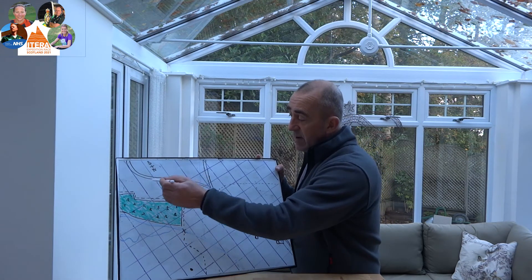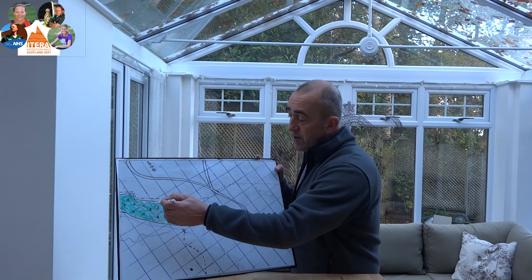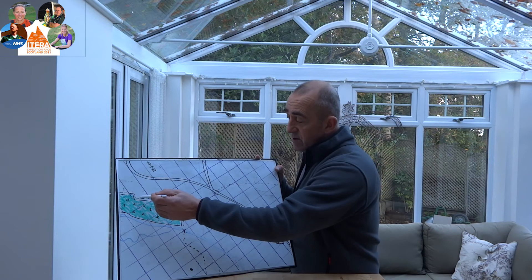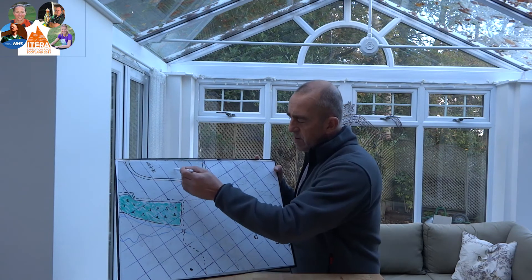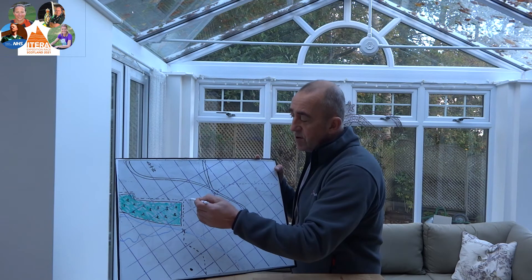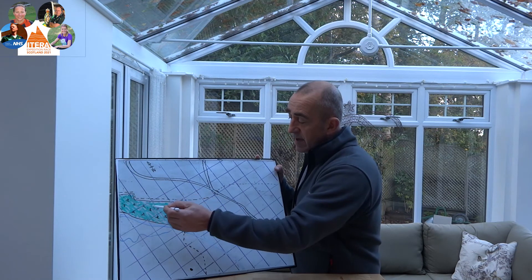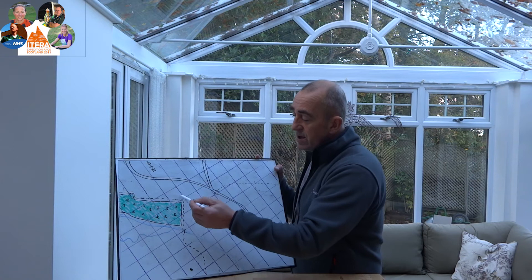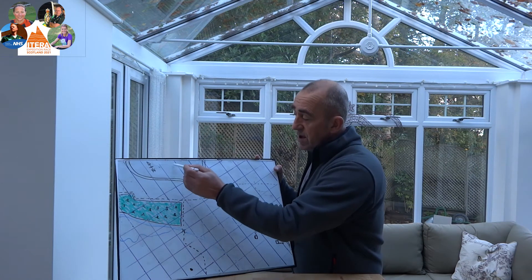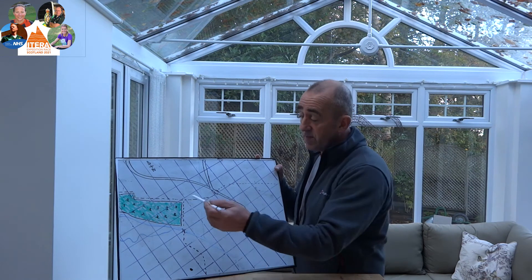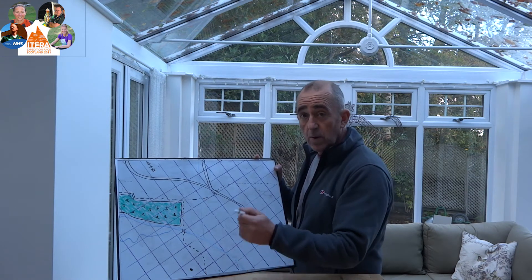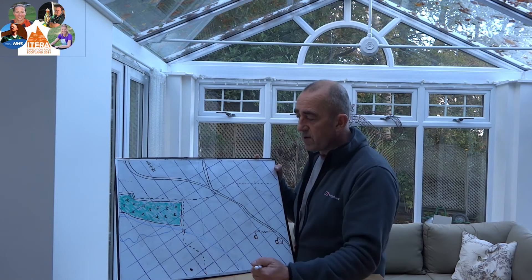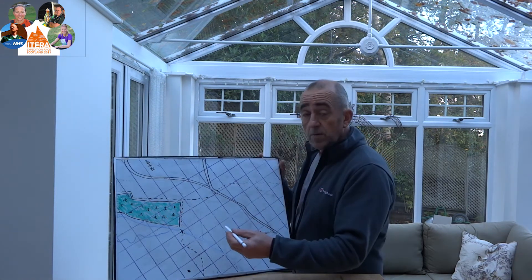On this map that doesn't look like much of an issue, but if it's late at night, you're wet, tired, and the team is hungry, doing an extra kilometre and a half in the wrong direction equates to three kilometres back to the point you need to be at your checkpoint. So what you do is aim off — you know which side of that point you're going to land. You aim off to one side, hit the track, and then simply turn in the correct direction to reach your destination. You're reducing your margin of error to probably zero. Aiming off is a very important skill, particularly in orienteering and adventure racing.